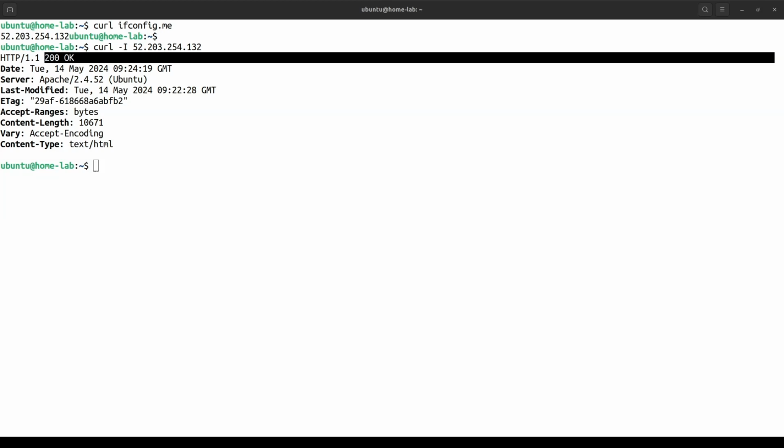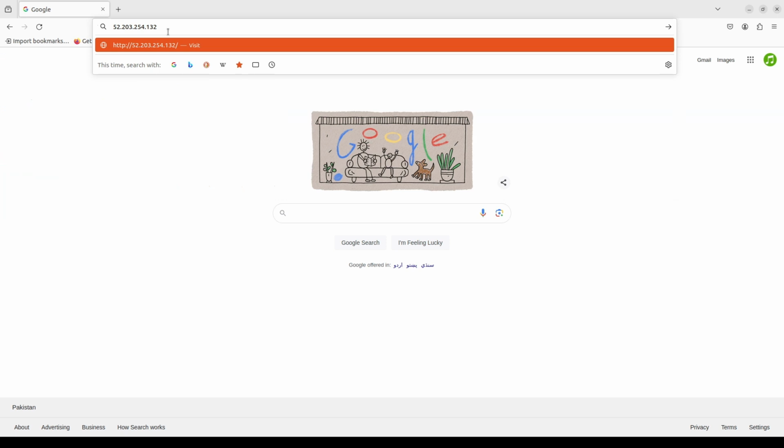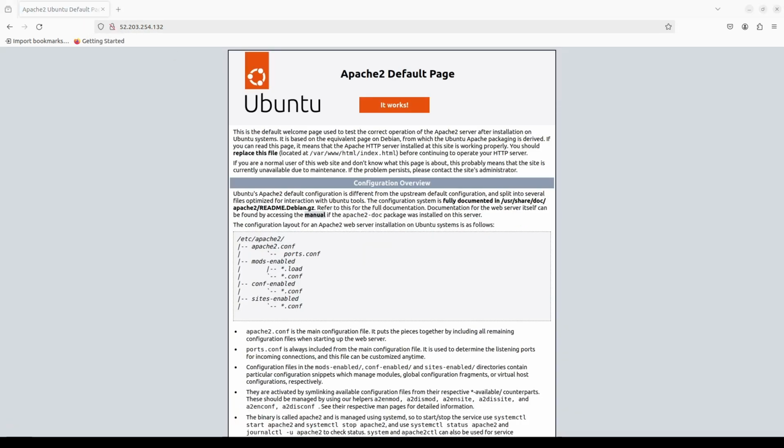You can also test the Apache installation from your local system's browser by typing localhost. Since I have rented this virtual machine from AWS, I will be typing the public IP address instead of localhost. By default, Apache runs on port 80. That's why I did not have to specify any port. Let's say you have configured it to run on port 8080 for security, then you can specify the port like this.